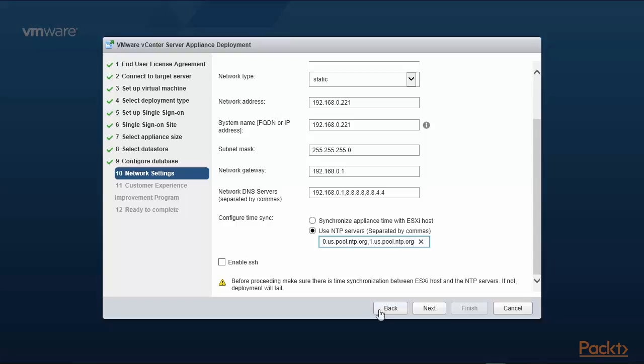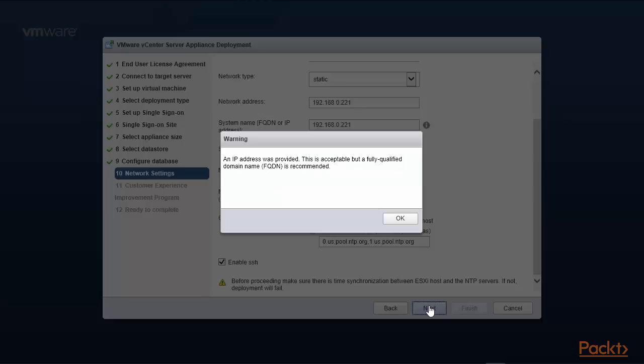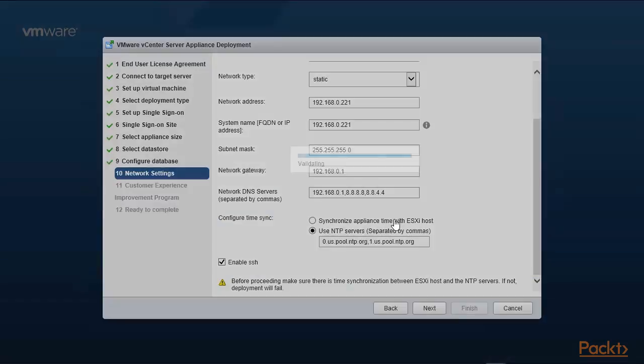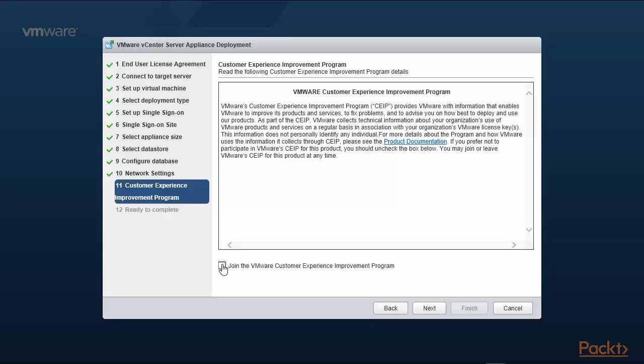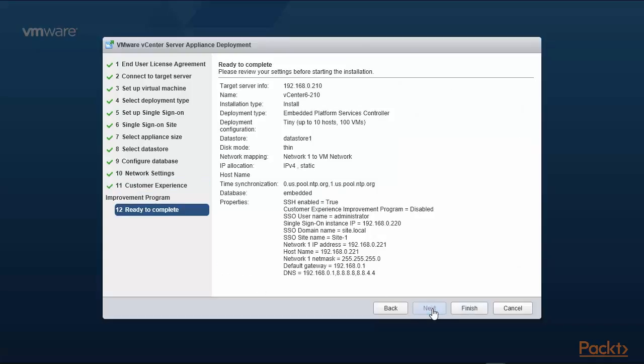Two of them should be sufficient. I always like to enable SSH in my lab environment anyway. And I click next. Okay, just a warning that an IP address was provided and it prefers a fully qualified domain name. That's fine. And I don't want to join the customer experience program as yet.